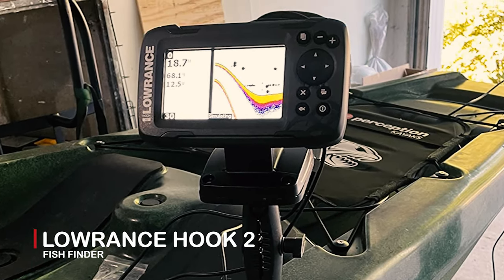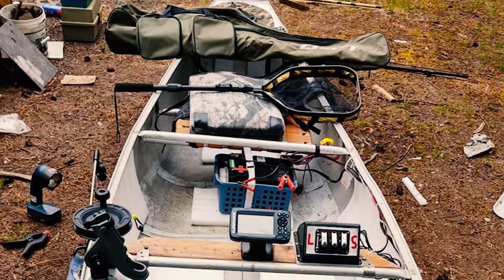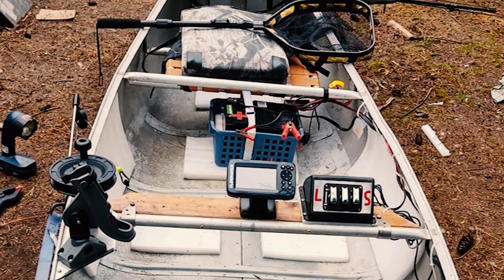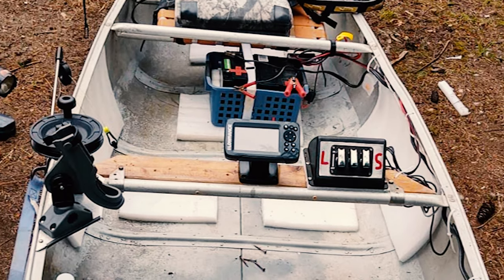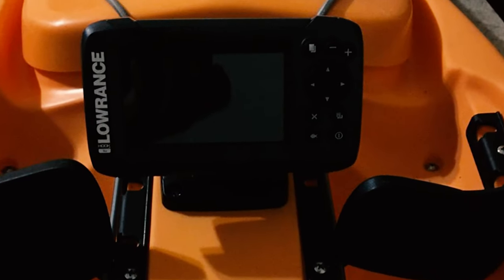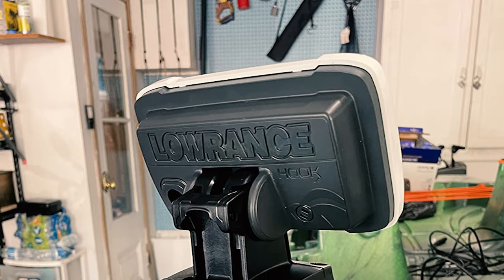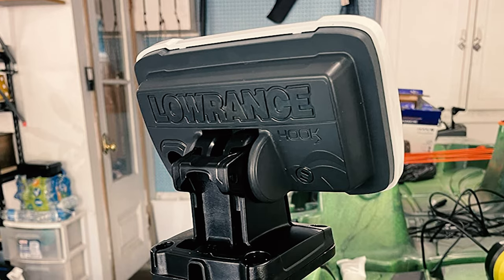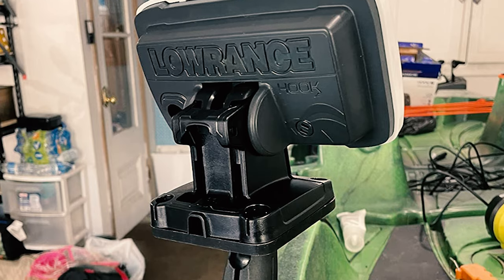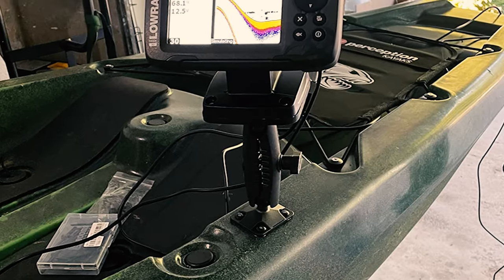Lowrance Hook 2 Fish Finder. This Lowrance Hook 2 Fish Finder is the best answer to your concern and a standout among other fish finders on the market. It features a 4.3-inch display with a bullet transducer and skimmer technology, and is a great variant for all types of fishing including trolling. It comes with an auto-tuning sonar system and easy-press buttons. The fish finder offers a wide-angle sonar cone that gives double the coverage of traditional fish finders, with a transducer that can be mounted in several ways including on the transom and right inside the hull.